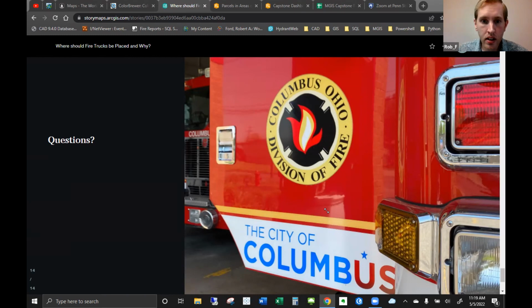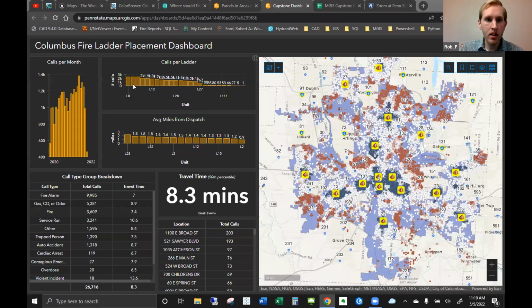Fritz Kessler is asking, what were some of the challenges in using a dashboard with this data? So there is a lot of data. This dashboard that I made, the emerging hotspot analysis, as you saw, it's a little bit sluggish. I had to really prioritize what I wanted to show here. But overall, it was phenomenal to be able to see all these different stats on the left update as I select things.